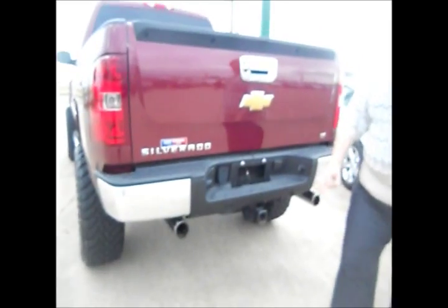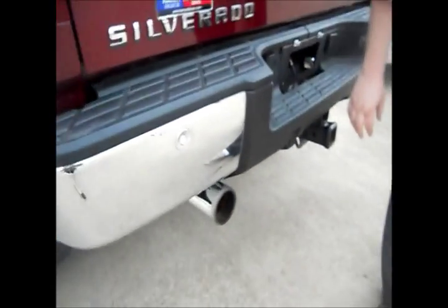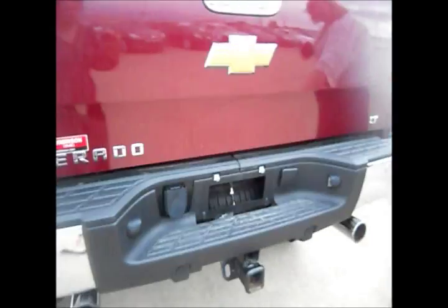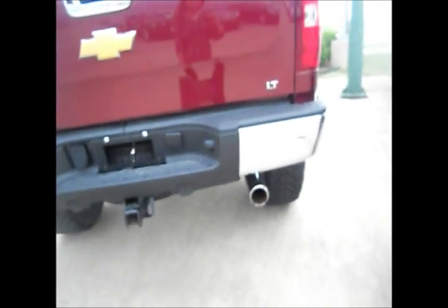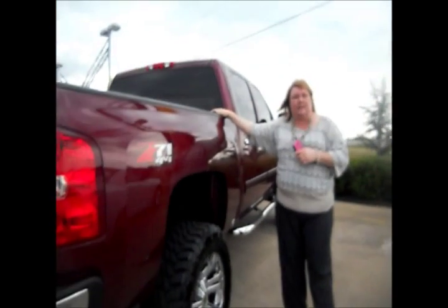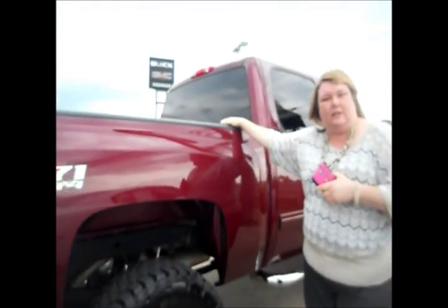Chrome is going to extend all the way around. This one has lots of extras, but you're also going to get the amenities with backup sensors, so whenever you're backing up to get your tow hitch going you're not going to have to worry about running into anything. The tow hitch is already equipped, along with the chrome dual exhaust. Now this one is a Z71, so you're going to have the extras — added shocks and skid plates — so this one is ready to go.